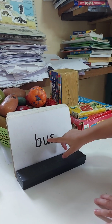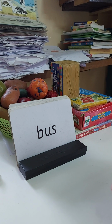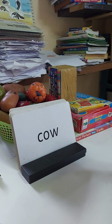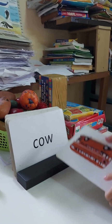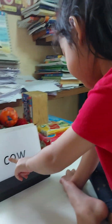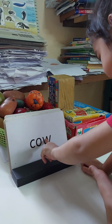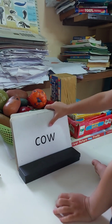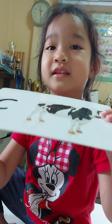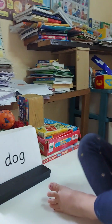What's this one then? Very good. What's the next one? B, bus. Okay, the next one is C-O-W, cow. Very good. Oh, this is easy, isn't it? Is this easy for you? C, cow. Okay. And what's the next one?